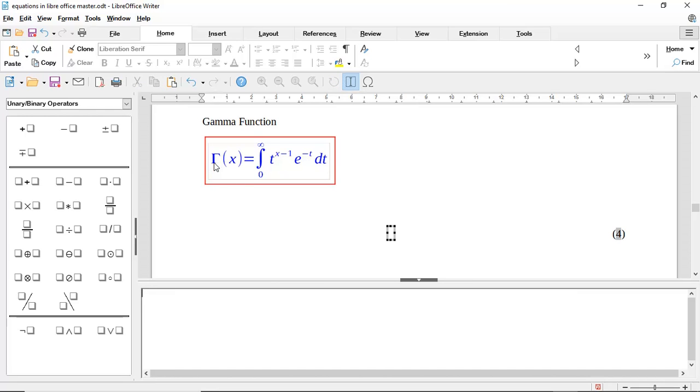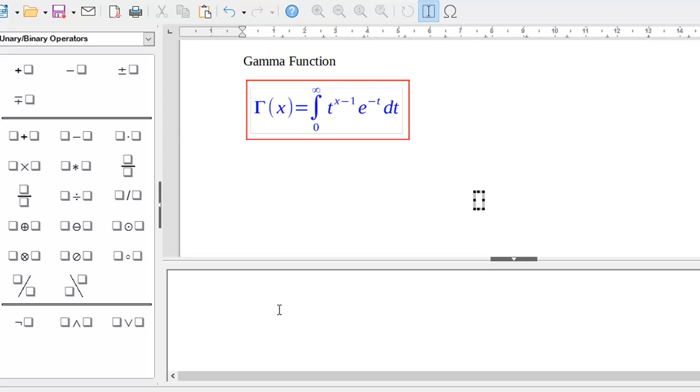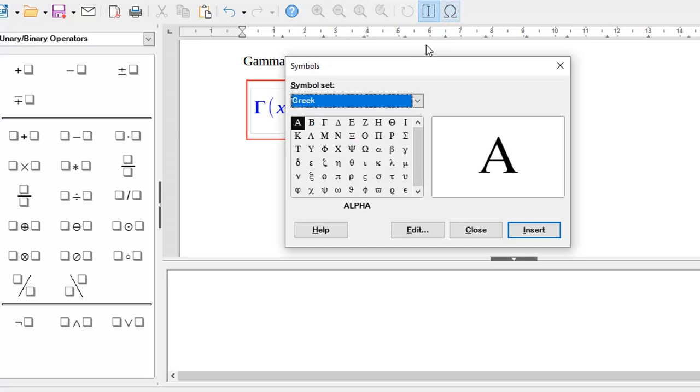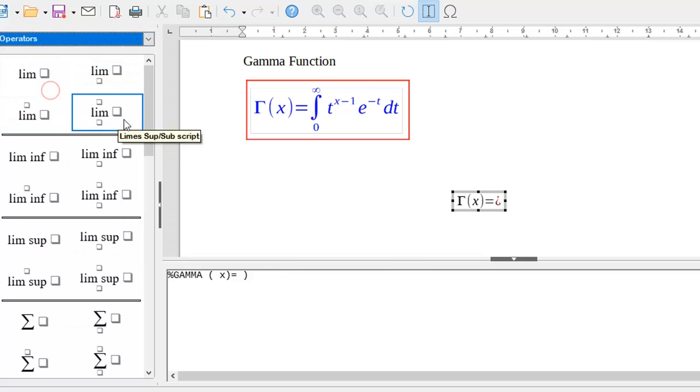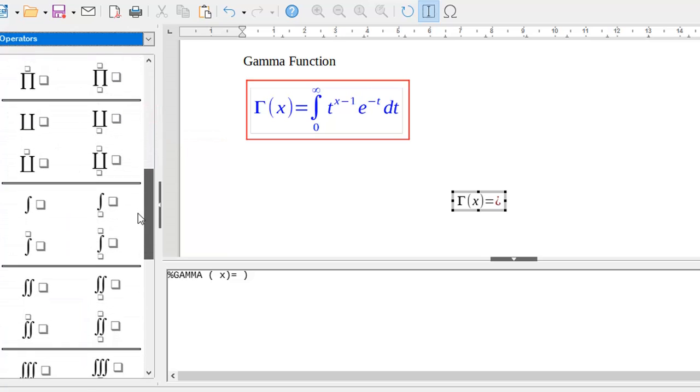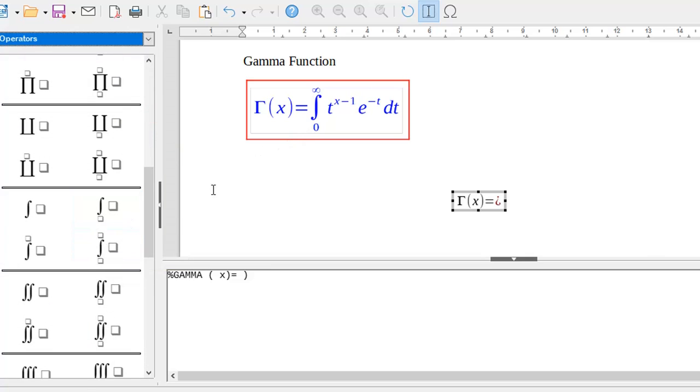I need this character right here, and this is the gamma function. Let me try this out. Just come here and use this one and insert. So I think it's capital gamma. So we've got this symbol, and we are going to keep typing. So that is equal to, now we need this sign, and I really don't know what to write here. So I'm going to look for maybe operators and try to see if I can find something. And this is what I need actually, 0 to infinity. So I'm just going to click on this one.